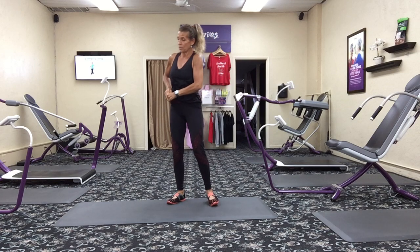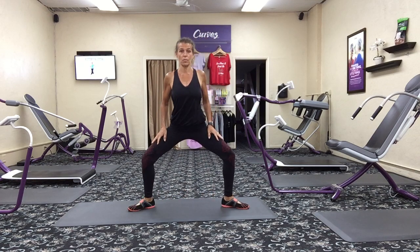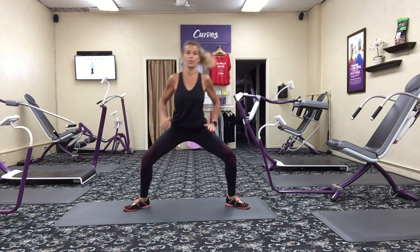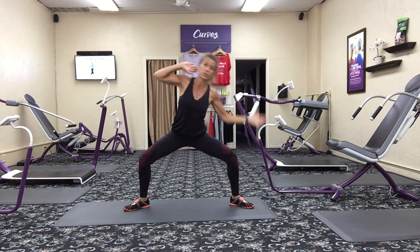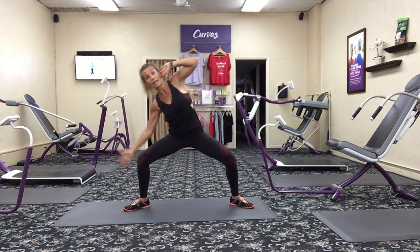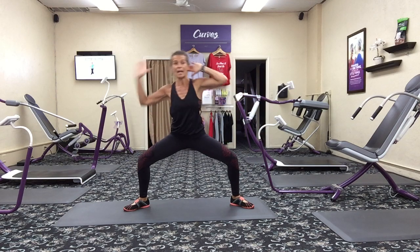Now we're going to do the static sumo squat with that reach down. So get in a nice low sumo stance. Hands by those ears. I want you to reach, tap the back of that calf. Side to side. Tap the calf up, tap the calf up.